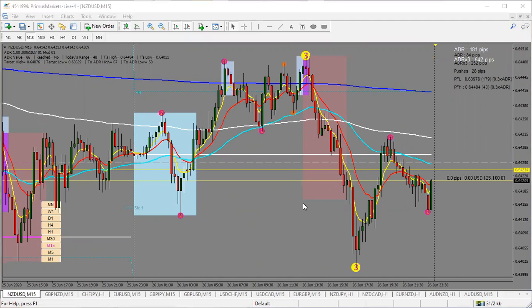So I guess it's clear and understandable. The whole point is, choose one pair and then wait for the pattern to appear. Look at the confirmation candles and all of your entry rules. On our next video, we're going to talk about entry rules.